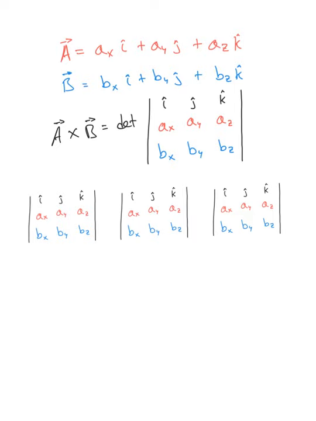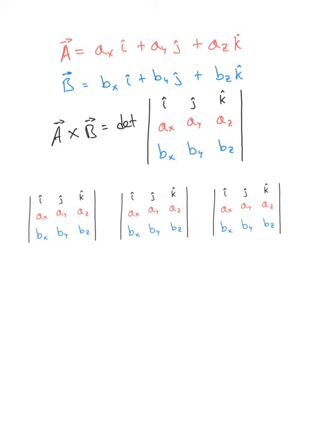I've also written down a matrix in which the top row of that matrix is the unit vectors in each direction, i hat, j hat, and k hat, and the second row is our A components, and the third row is our B components. And what we're going to do is take the determinant of this matrix. Now, the determinant is an operation that you can do on a matrix. And if you haven't seen this before, we are going to learn how to take the determinant of a matrix right now.